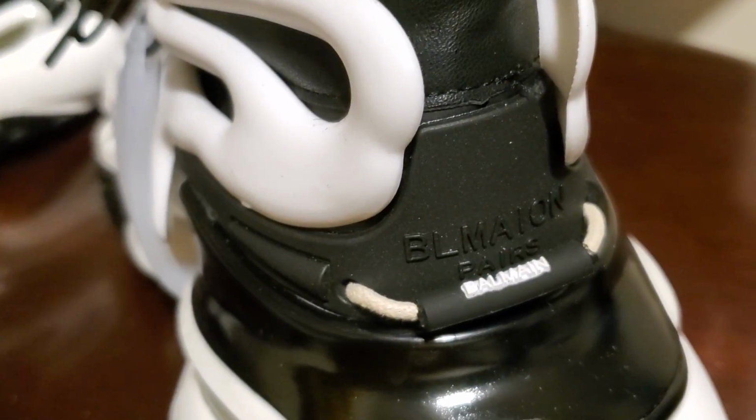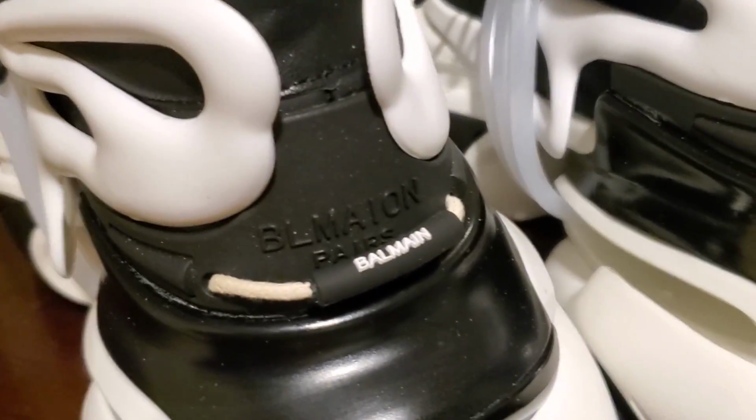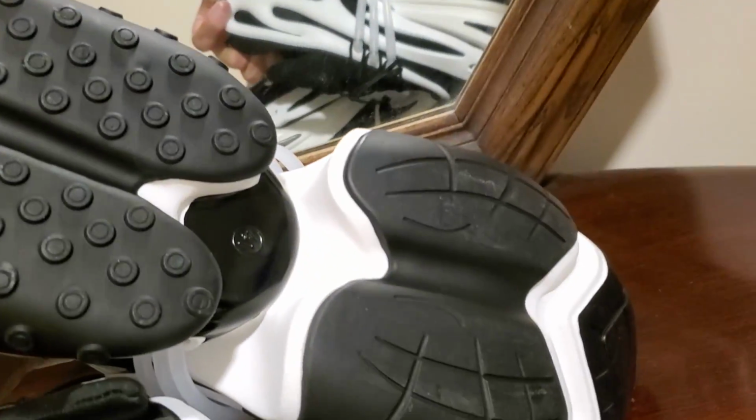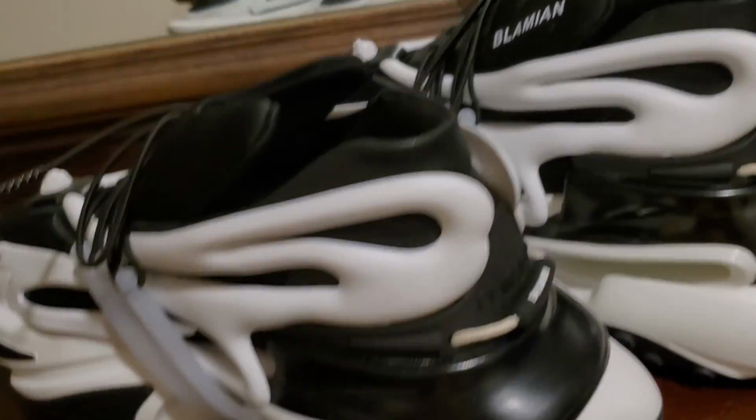Comfort wise, you don't really feel the cushion of that insole very much. It's a pretty thin foam. It's not terrible on the feet. It does have a clunky feel when you're wearing them. When you're stepping around, it feels like a relatively heavy platform shoe. So keep that in mind.